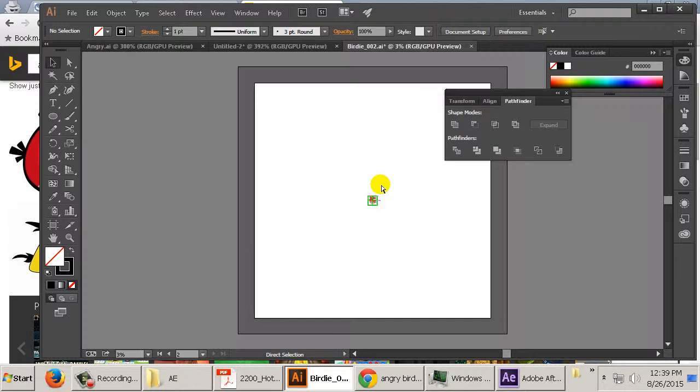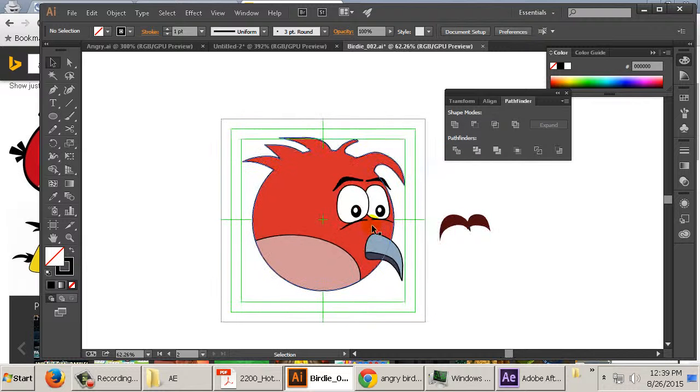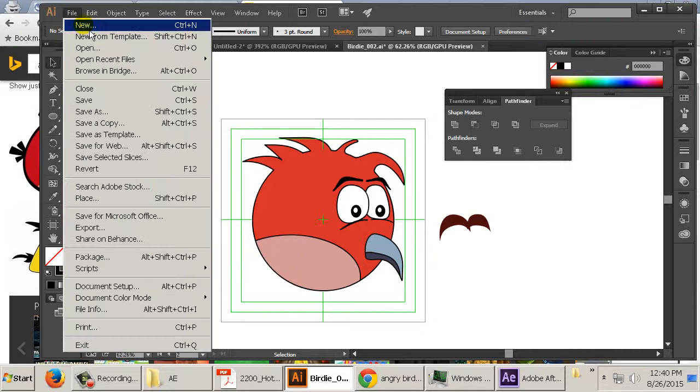So you'll see, too, the kind of coolness of this whole project. A lot of it's going to rely on your ability to go into Illustrator and draw your guy, right? So if you can't draw in Illustrator, the guy's not going to look very good. And so when you go into After Effects, that whole thing is going to basically fall apart, okay? So you're going to continue drawing your Angry Bird guy. Then when you're satisfied with it, it doesn't have to be 100% complete, just kind of satisfied with where you're at with it at the moment, or you need a break from it, then you're going to make a new composition.